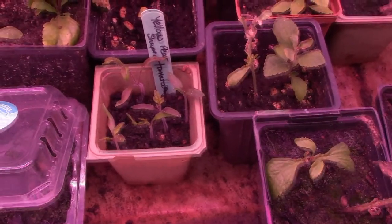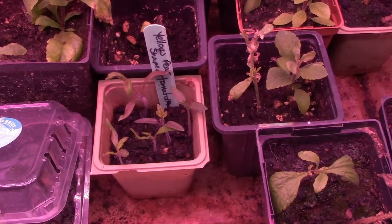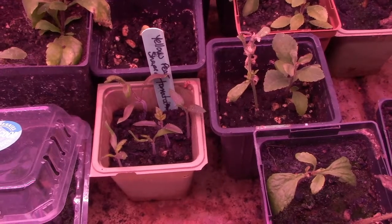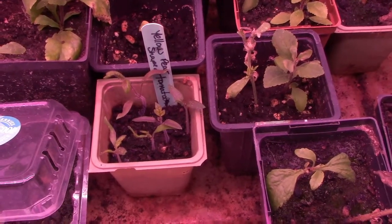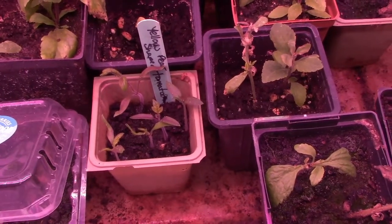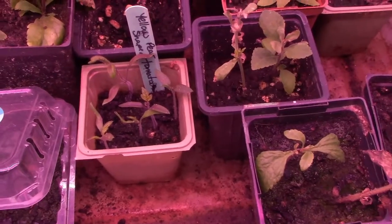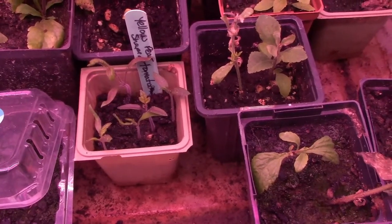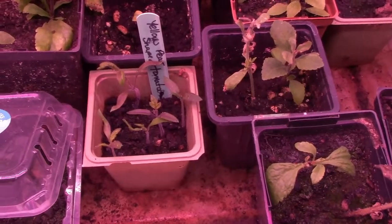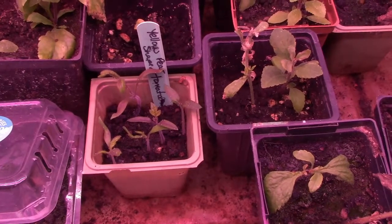Now that being said, these have come up and they're pretty good size. We are going to separate them, and we're still going to plant them somewhere and still keep you updated. We're going to use them kind of as an early tomato and just see what we get, because we have no idea what variety these are. They would be sort of quote-unquote pure, but who knows. But they're up, and we haven't even started our main crop of tomatoes yet, so we're not going to let them go to waste.